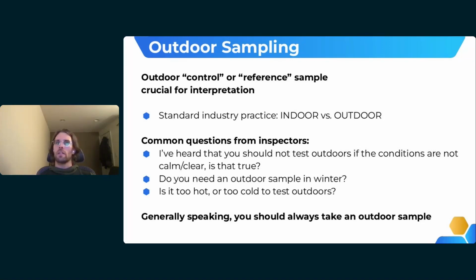And there's a lot of reasons why you need to do that. The main reason being, if you're just taking indoor samples and not an outdoor sample, interpretation is very difficult, if not impossible. We need that baseline to establish. It's not a perfect science. These mold levels are constantly shifting, indoors and outdoors, but it's the best we can do because there's no guidelines or regulations or expected levels of mold in the air. So we need to have that comparison to make some interpretations.